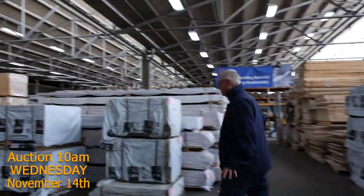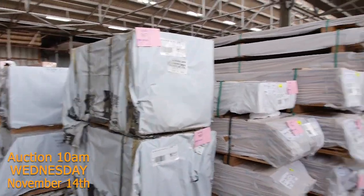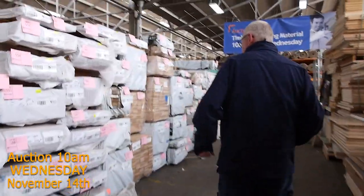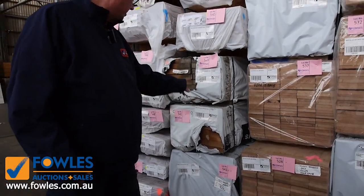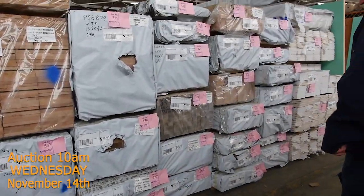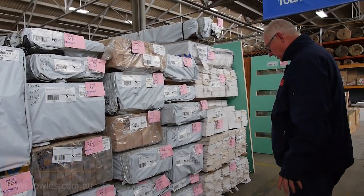We've got a big heap of Vic Ash in this row here. Starting over here, we've got some 290 by 70 — a few packs of that. Also got some 190 by 19 dressed material, 285 by 70 down the bottom, a bit of 90 by 45, some set length packs, and also up to 6 metres long. We've got 112 by 19 door jamb material, 190 by 19 dressed all round laminated hardwood — lot 532. A couple of nice big long packs: 240 by 42 F17 in 7.2s — lots 541 and 542. Then 90 by 35, 140 by 38 dressed, 45 by 32, 135 by 32, 120 by 32, 60 by 32, 140 by 35. Got a great range of different sizes — absolutely sensational load of Vic Ash.